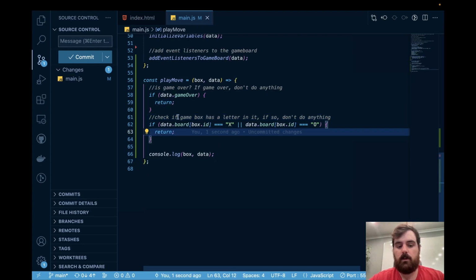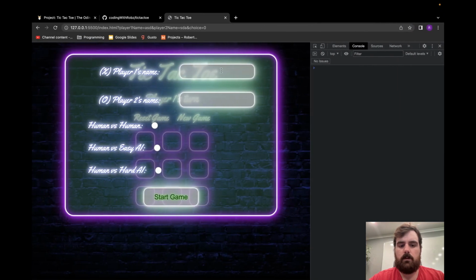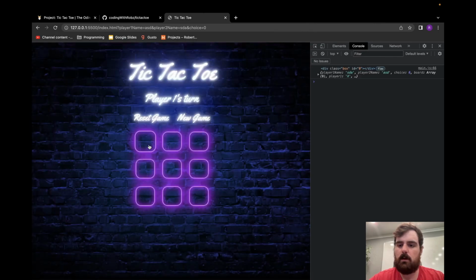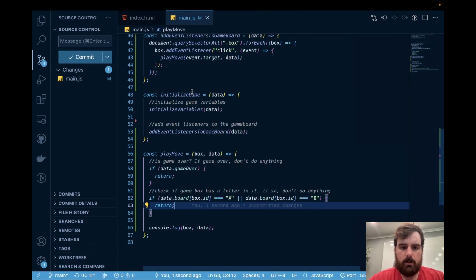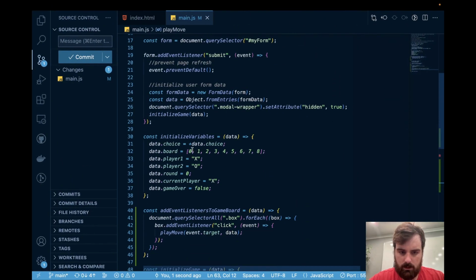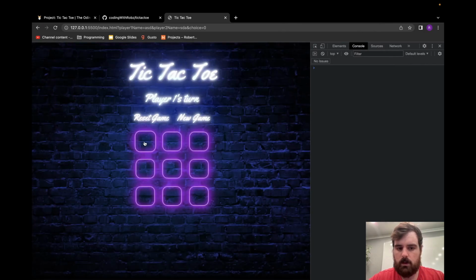Since we have console.log box data afterwards, if we click on stuff, it should still console.log. But for example, here, if we change this to an X, that was the first one, it shouldn't console.log, as you can see.